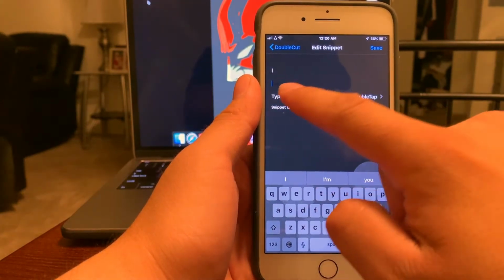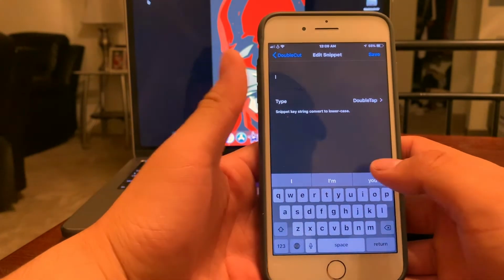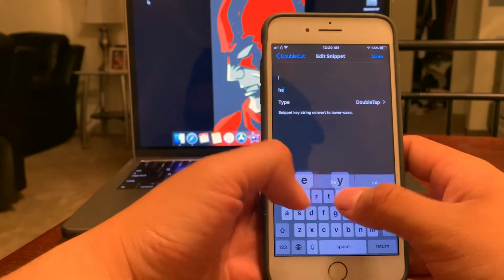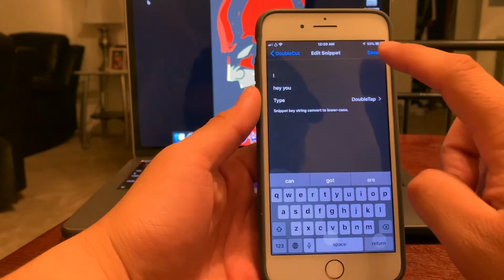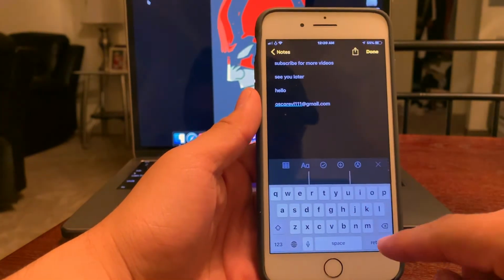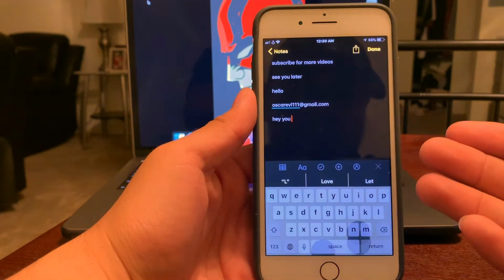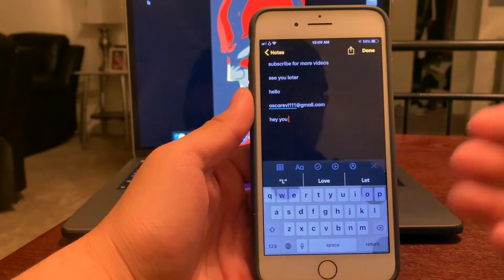And next right here, you're going to put the message that you want. I don't know, like, hey you, and we're gonna hit save. And next, right here, double tap L, and it says hey you. Just a quicker way to text.